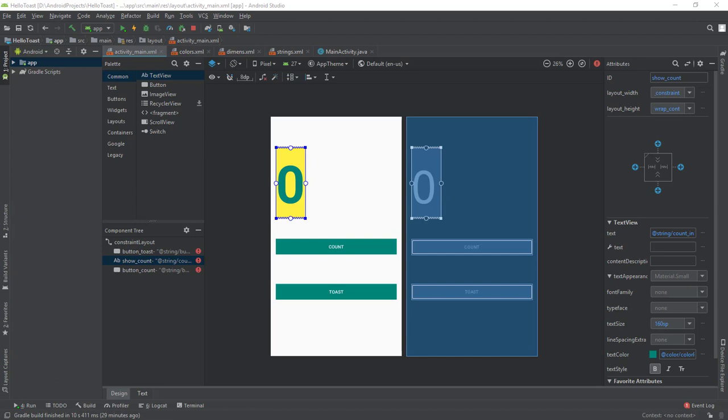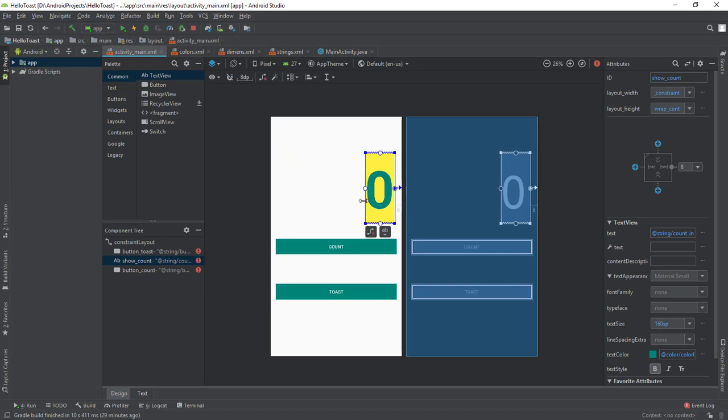To create a right side constraint for the show count view, click the view in the layout and then hover over the view to see its constraint handles. Click and hold the constraint handle on the right side of the view and drag the constraint line that appears to the right edge of the layout. As you release, the constraint is made and the show count view jumps to the right edge of the layout.